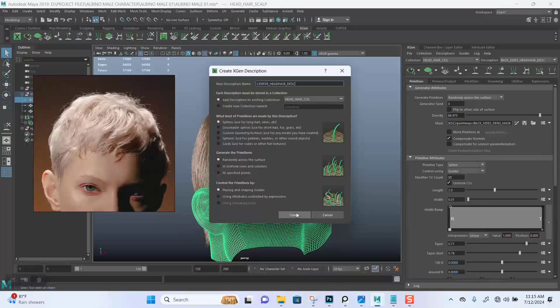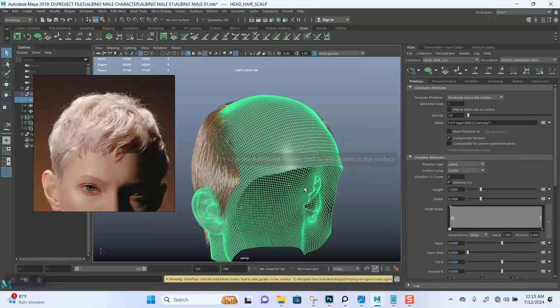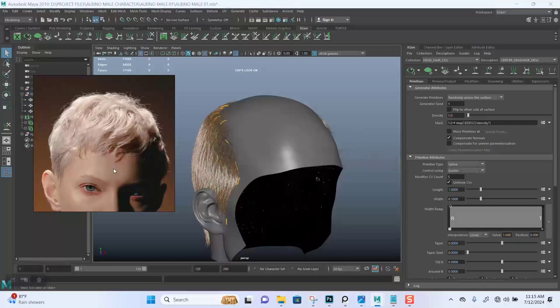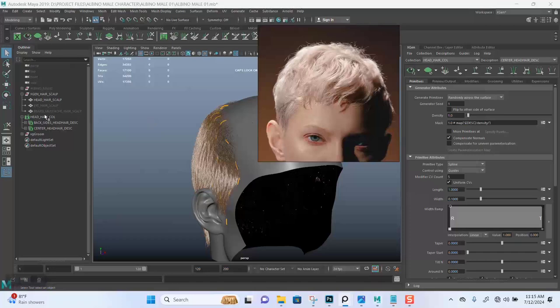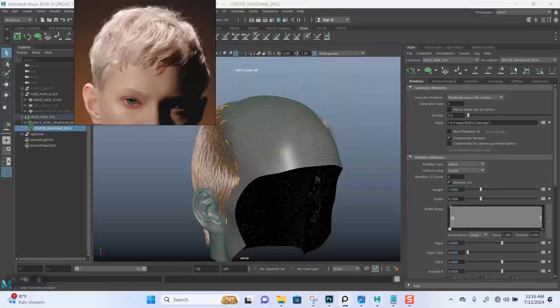So click on this. So let's come in here. If you notice now in this collection, you can see them as groups under here. Descriptions are like subgroups underneath this main collection group. So you can see the two now. You want to make sure you're on the center head here, very important.